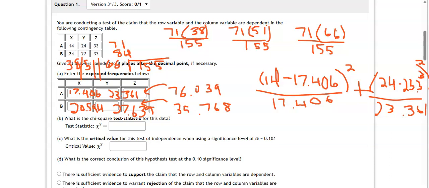Now, I'm a little concerned by this 76 since it's bigger than this 35. I'm going to redo that calculation real quick. Let's see, I should have done 71 times 66 divided by 155. Let's just make sure that that was right. It's not. Okay, so my feeling there, I must have made a silly mistake. Let's fix that real quick. So that way, when you do your calculations, you know there was a mistake there, and it's real easy to make. If we get a much bigger number than some of the others, we might want to look at it again, which is what clued me off there.